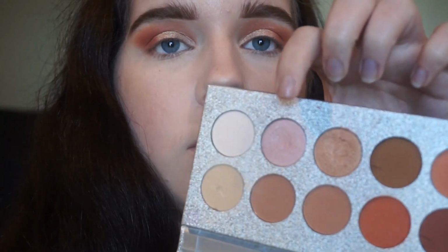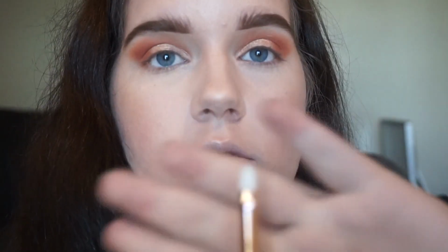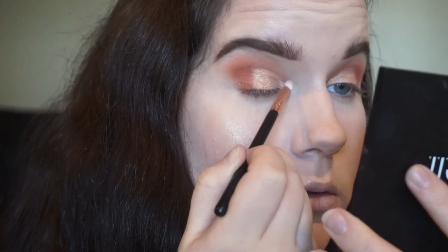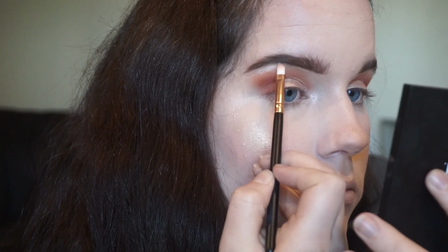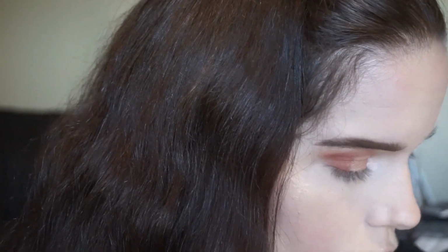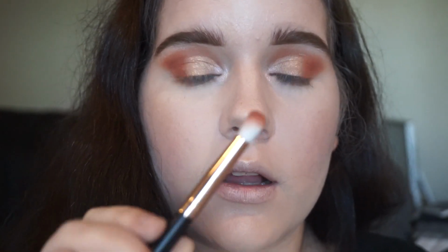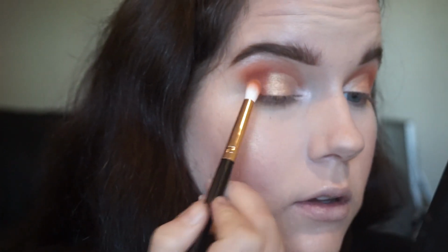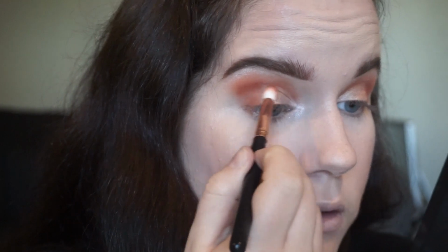So then I'm gonna go in with this one for the inner corner. And I'm gonna use the smaller packing brush for that. It's just this little pencil packing kind of type brush. Okay, so that's looking really good so far. I'm just gonna take that little blending brush that we had and use that to blend the edges of the shimmer and the mattes together.